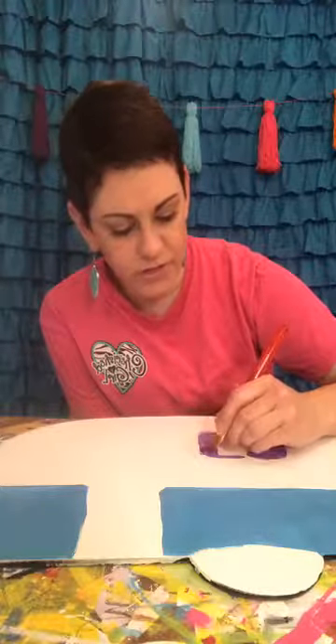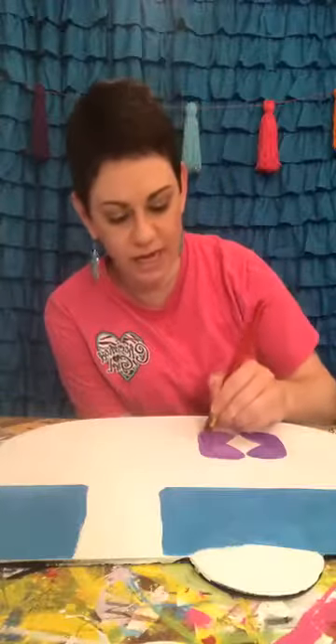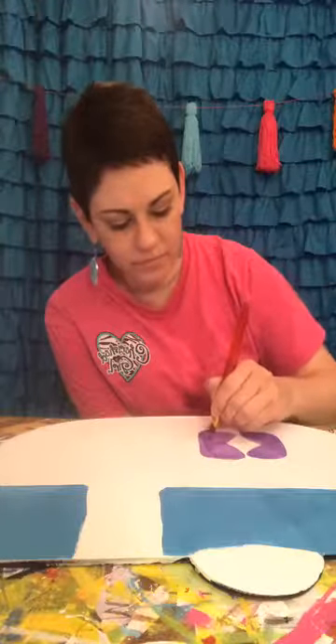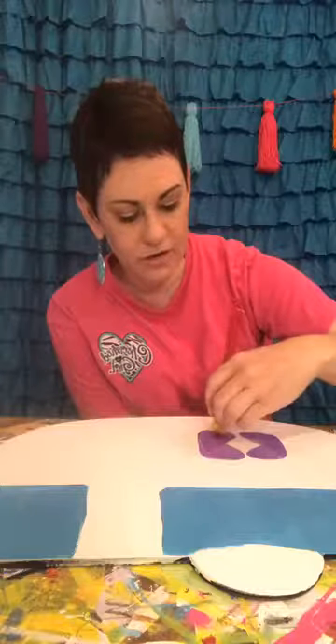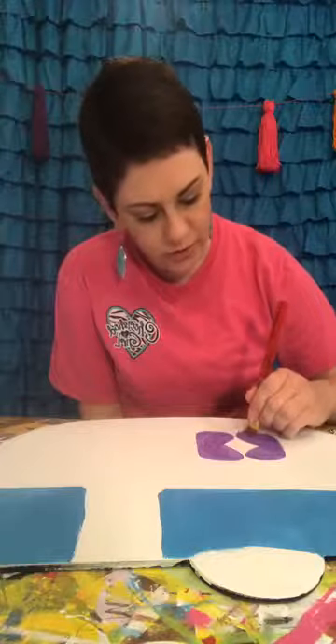If you do decide to cut your own camper and get the template, just let me know if you'd also like a pattern of the painting — where I can give you a copy of what I do here and you can trace it on your board. Let me know if that would be helpful. I do that for my virtual paint party people, and I'm not sure whether they use it or if they've gotten brave and are learning to wing it, but either way I provide it.